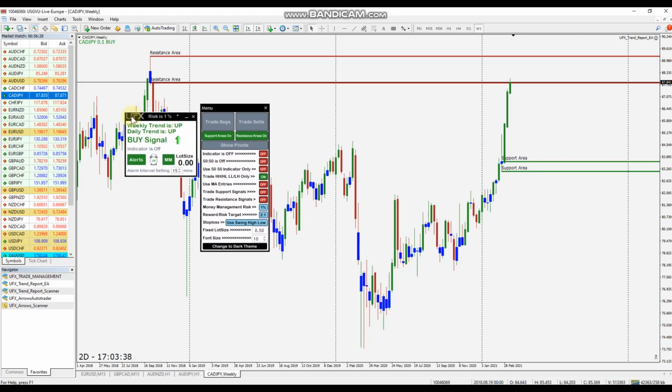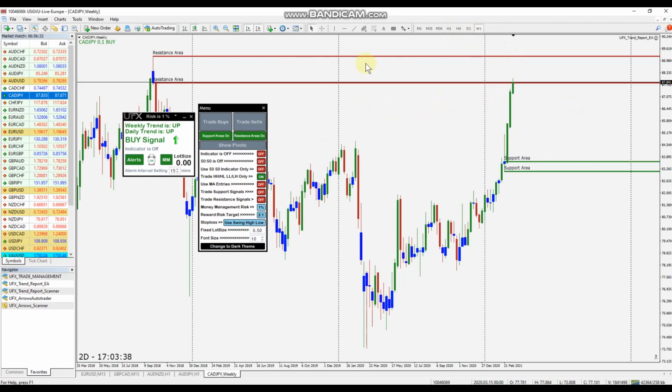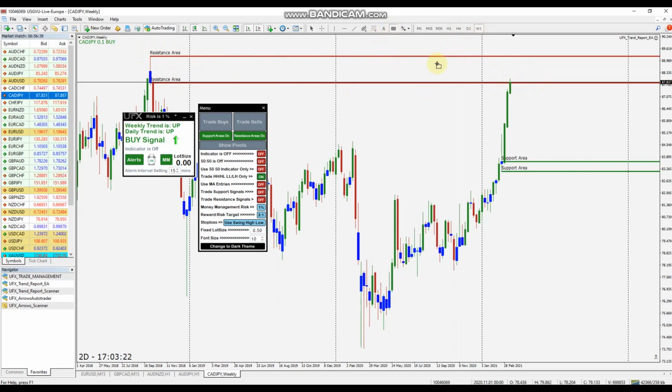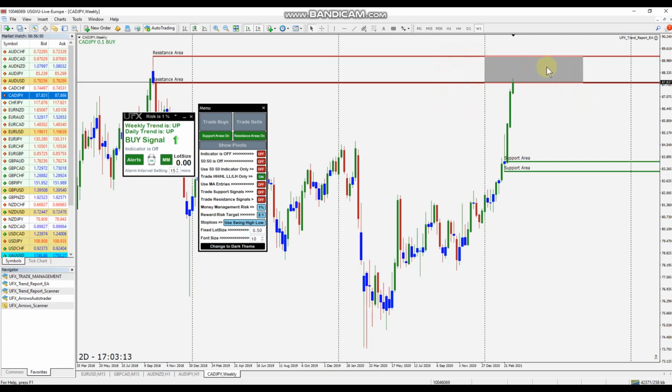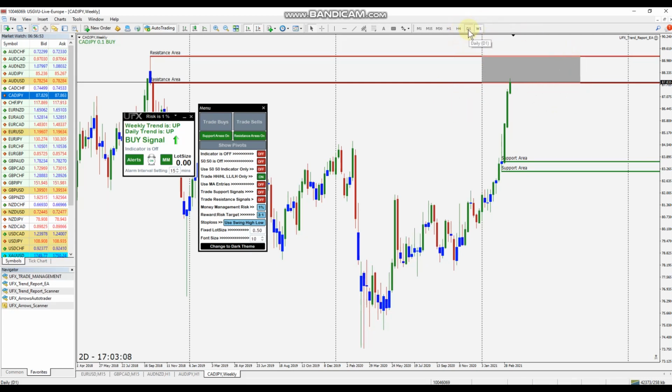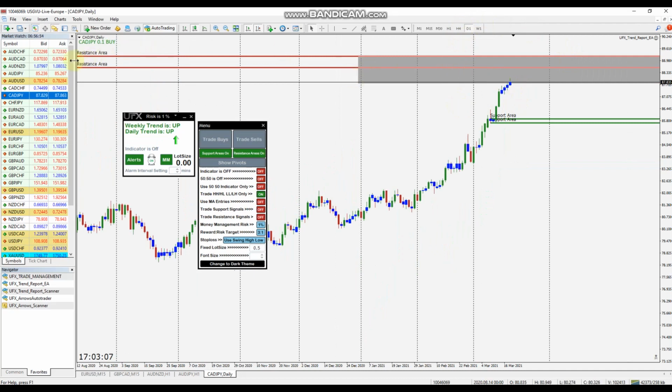Now this is going to be handy when I go down to the daily time frame, which I'm going to show you right now, because now that I know that I've been alerted in this resistance area on the weekly chart, I'm just going to take my rectangle up here and just draw in the weekly area. Okay, just like so. And now I'm going to drop it down to the daily. And you can see we've got a daily resistance area up here.